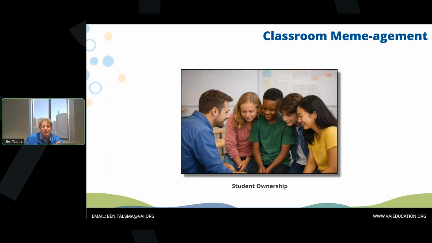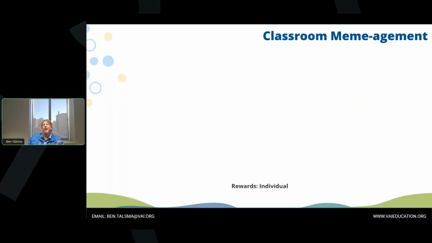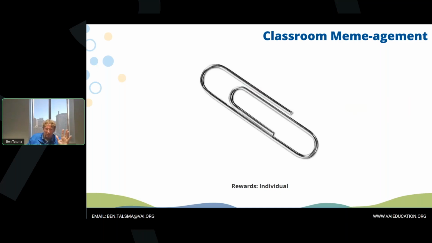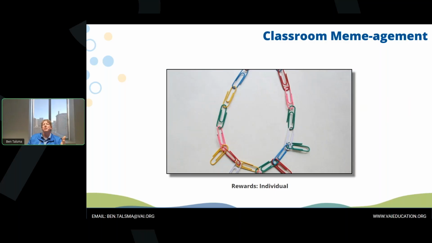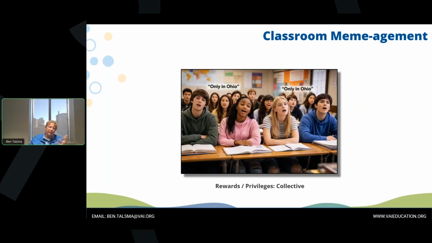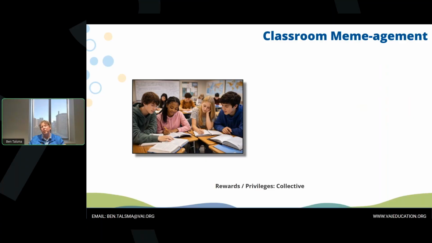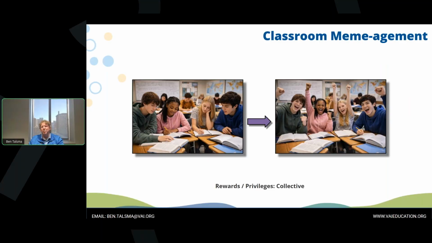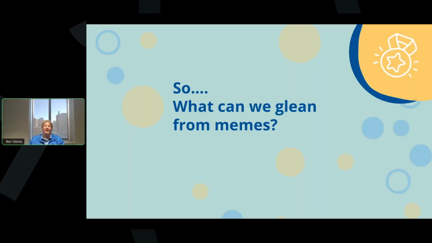You can involve students in this process, come up with the best ones together based on what's popular with them right now. Teachers are always looking for new rewards. I used to give out something little like a paperclip that kids could turn into necklaces. But you can give out the right to use a particular meme in class, a particular saying. You can also do that collectively. If there's something that's being overused, you can ban it, but allow them to earn the right through careful work to celebrate their excellence by bringing that back into permissibility in class.